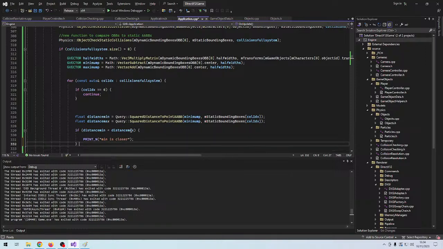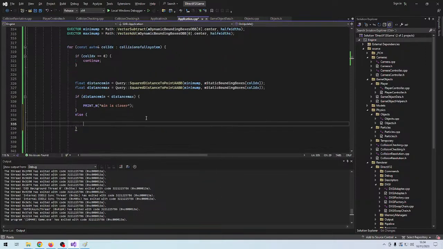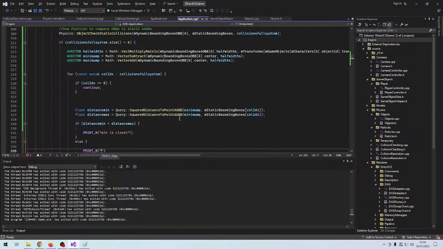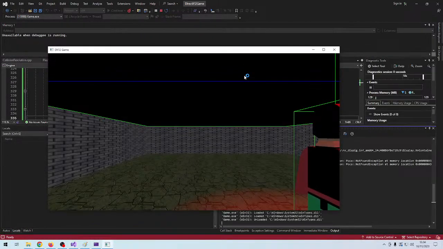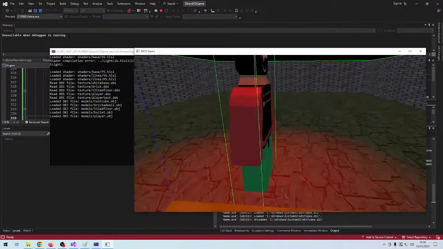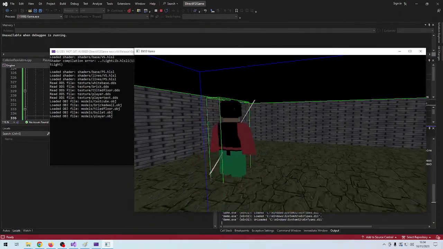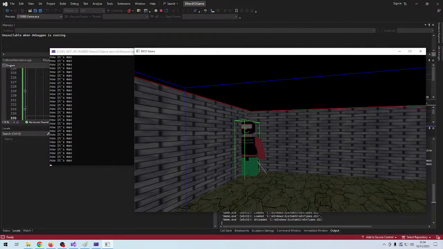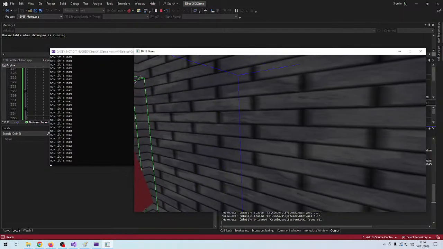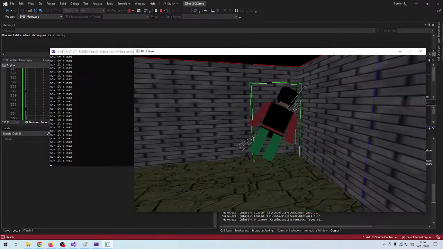Let's see. Else print in: now it's max. Maybe we're colliding with too many objects here.